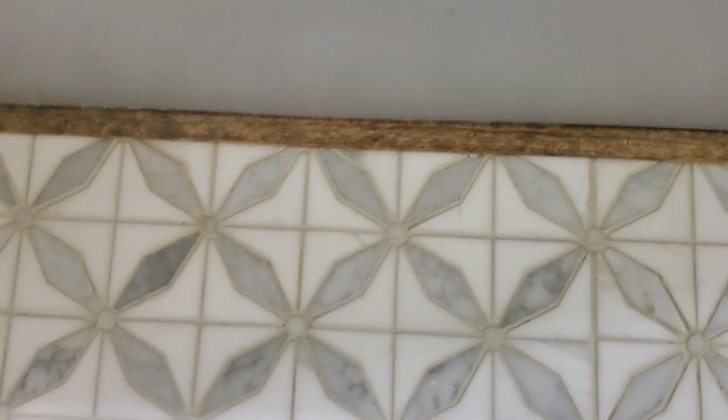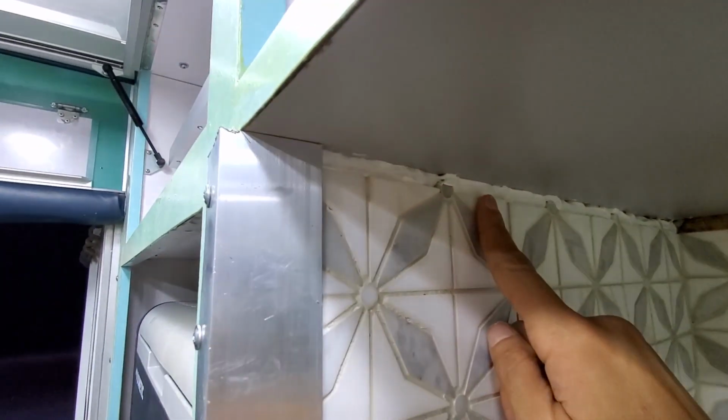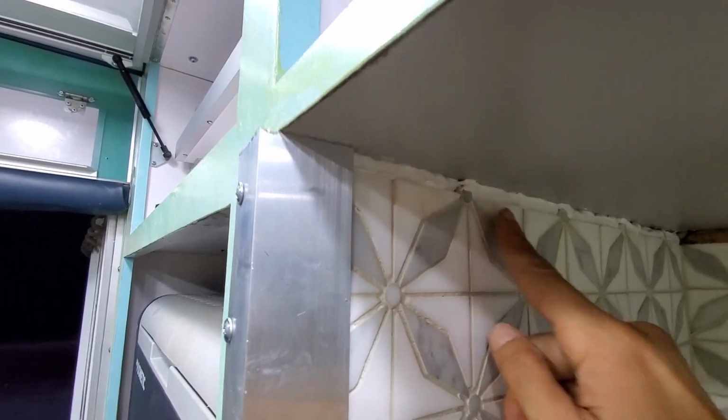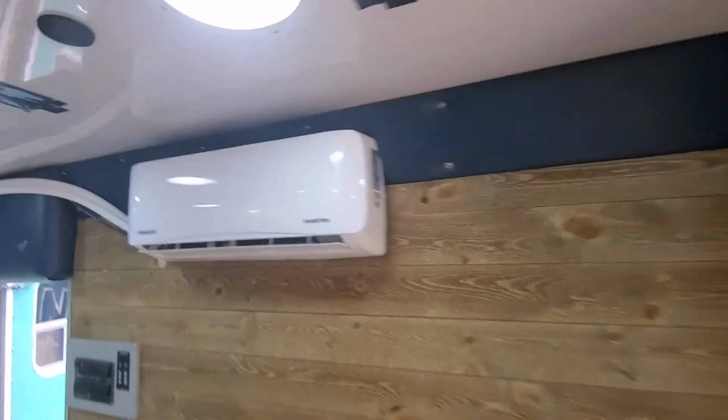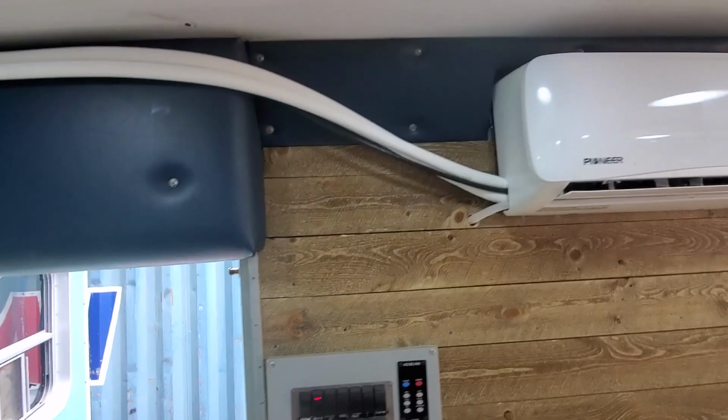This is the trim that I stained and then sealed, as you can see. This is basically what it looked like before I had the trim, and I added some silicone caulking. Here's the air conditioner inside unit. I got a mini split.